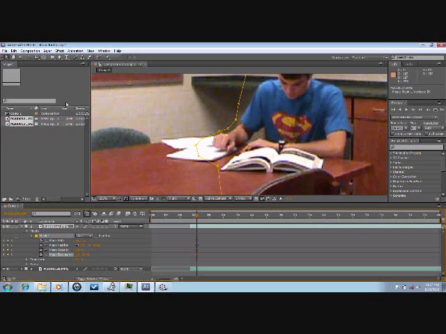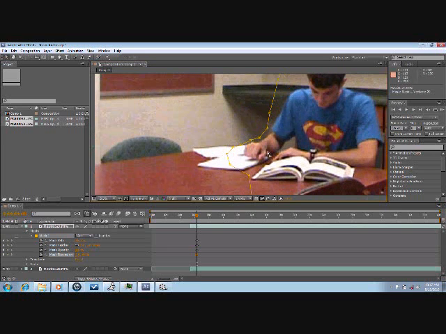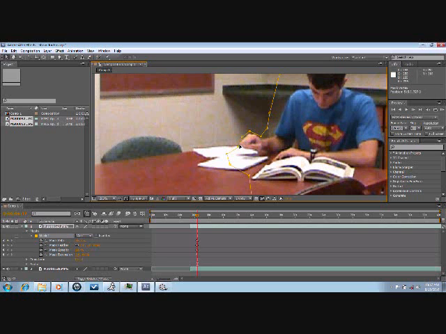Anyways, if we go back up, right about here, we'll push page down and page up to go back. So see my hand disappearing and stuff. Alright, so push page down, I need to change these back to where my hand fits in the screen. But I also have to make sure that I don't expose it too much that you'd see the tripod.